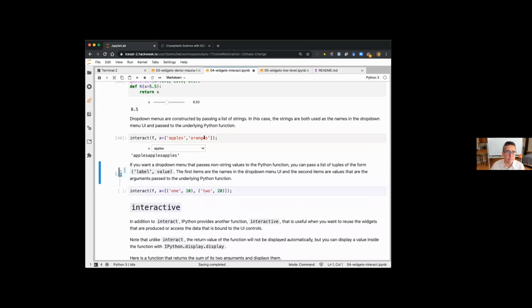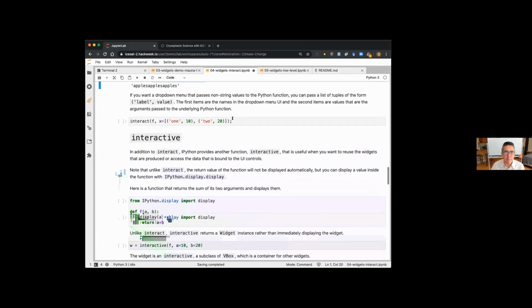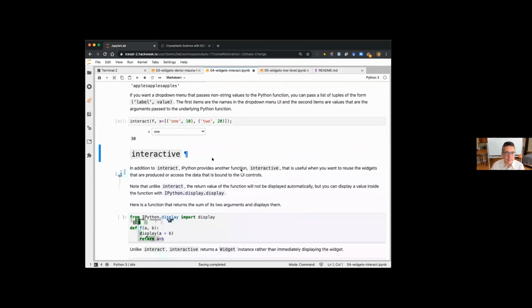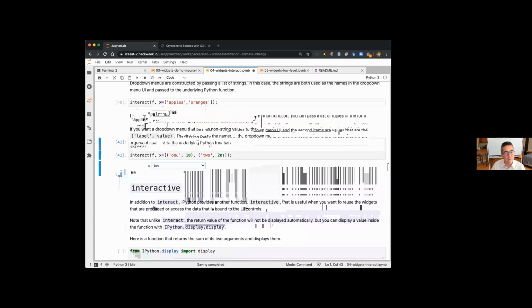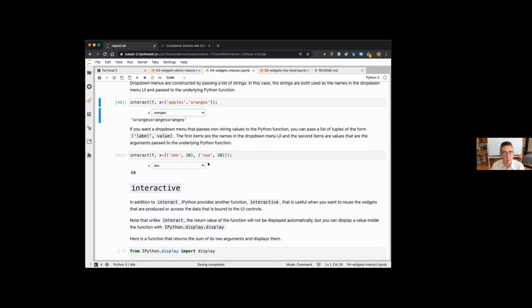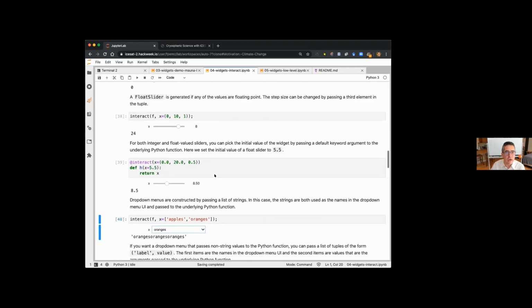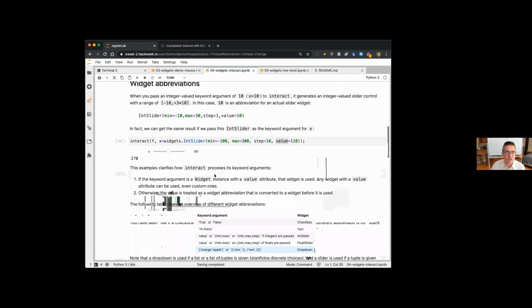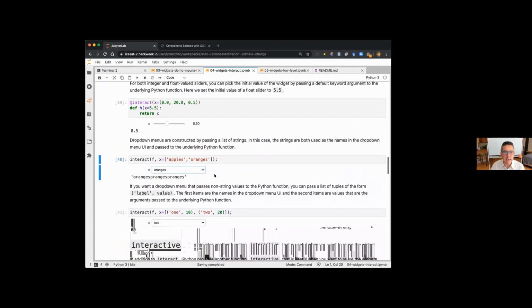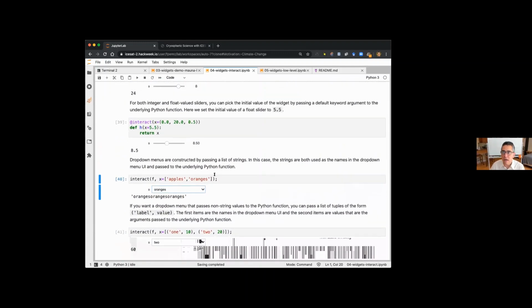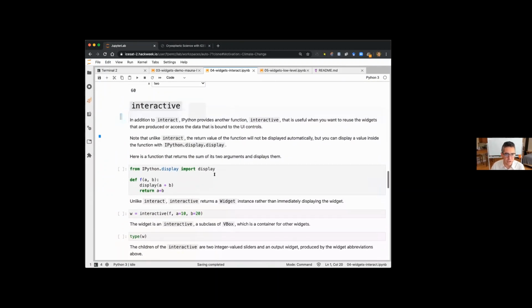Lists lead to drop-downs. So if you pass a list, you get a drop-down. And if you pass a dictionary, you get a drop-down, but where the value that the function will get is the value in the dictionary, not the key. So this allows you to very easily make menus that are either simple menus where you just want those strings and nothing else, or menus that actually label specific parameter choices that you want to give to your audience. So as you can see, with this very minimal syntax, you already have quite a few tools to make interfaces for your existing code that allow you to do a lot of exploration.